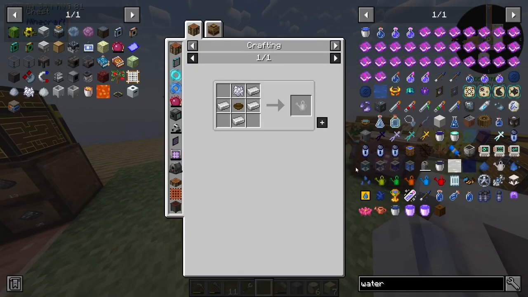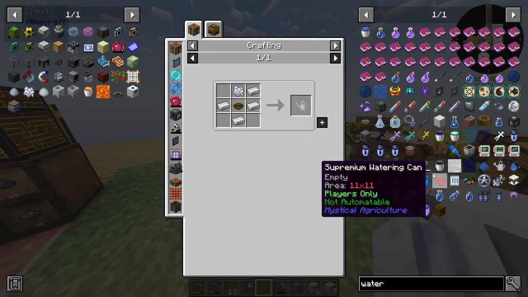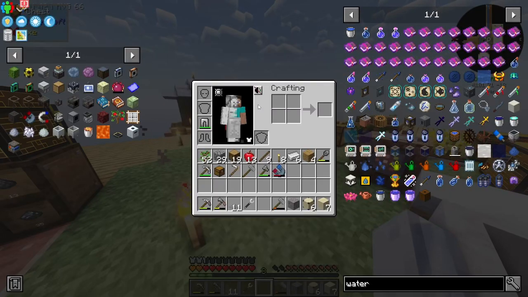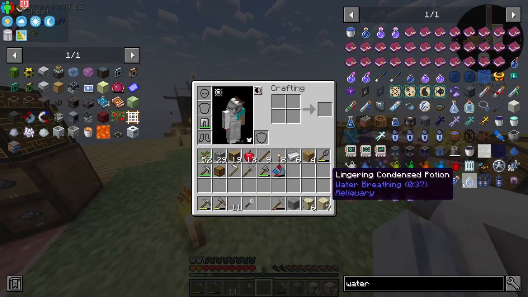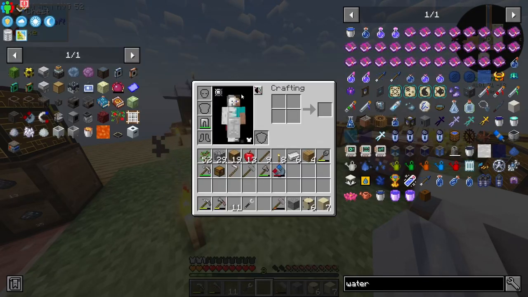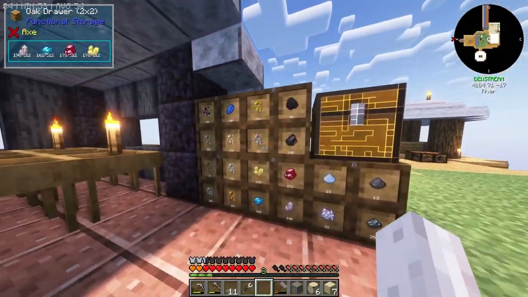Do we have watering cans? We do. What did this watering can say? Players only, not automatable. Cool. Right. I don't necessarily mind. It's going to cost us some iron, but to be honest, I think it's worth it. I don't necessarily see a reason not to. It's going to use a bowl. It's going to use some bone meal. So we'll grab out a bone meal.